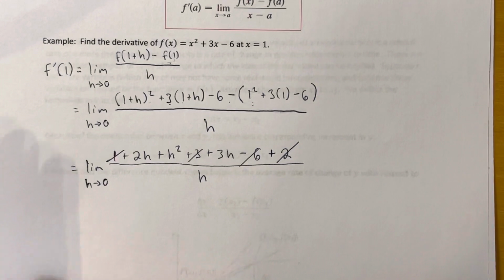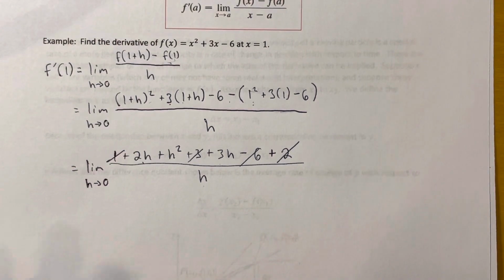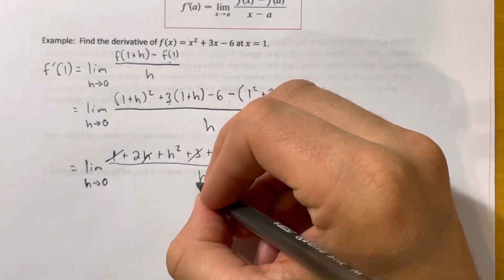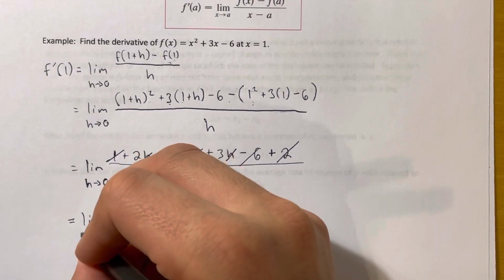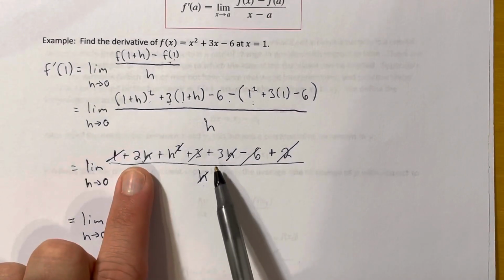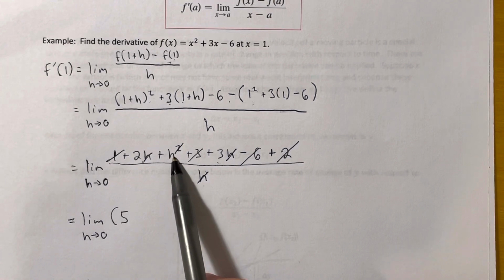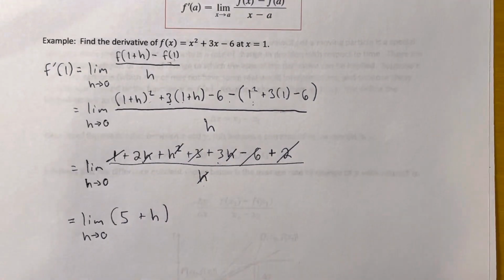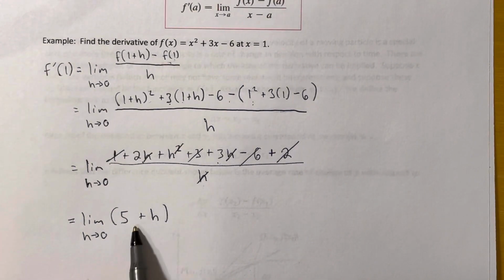Super convenient. Now, if you notice, the only terms that remain, 2h, h squared, 3h, h, all of those have an h in them. And so I can cancel those h's out. I could have also combined these two terms, but I'm going to do this first. Cancel h's out of everything. Now what's left? Well, I have a 2 plus 3 here. That's a 5. Plus one of the h's from this h squared was left behind, so that would be plus h. And then this h canceled out. That's gone. So my entire somewhat complicated looking expression simplified down to something much nicer looking.